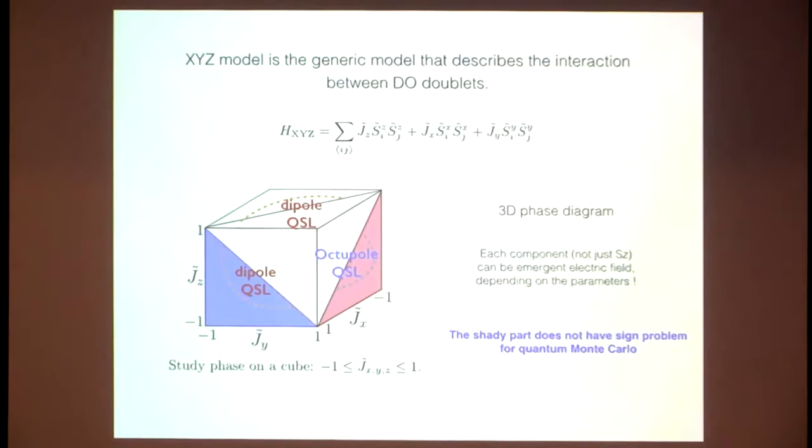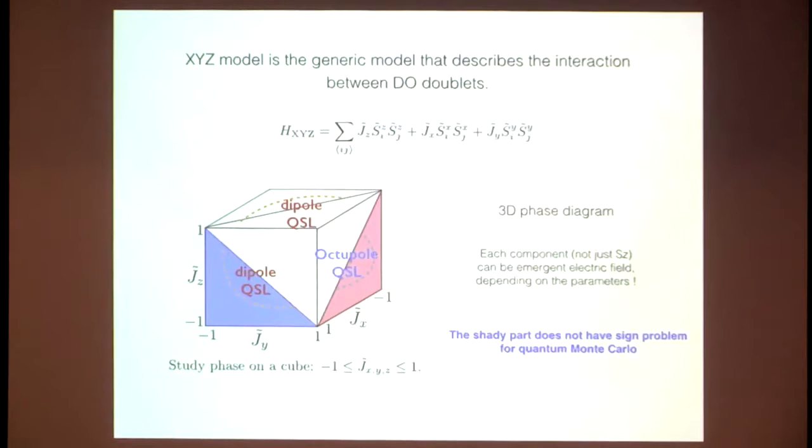So if you know the phase diagram on the top surface, you can establish the phase diagram on this corner surface and the other surfaces. But this simple mathematical trick of permuting the x, y, z components doesn't bring any new ingredient to the physical property of the system. So the question is whether these three U1 quantum spin liquids, obtained by simply permuting the x, y, z components, are the same kind of U1 quantum spin liquid. The answer is they are not. They are distinct symmetry enriched U1 quantum spin liquids.